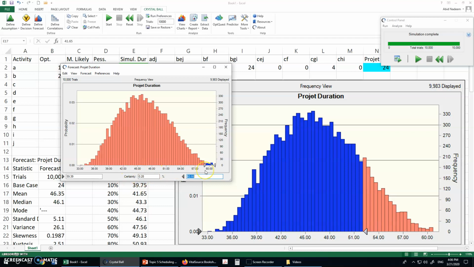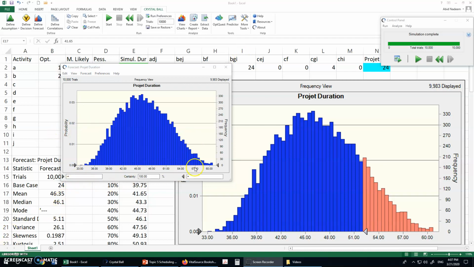That means the probability for finishing this late is also very low, or the probability of finishing much earlier, that means on the 34th day, is also very low, 0.03%. So this is also one of the conclusions which you can make.